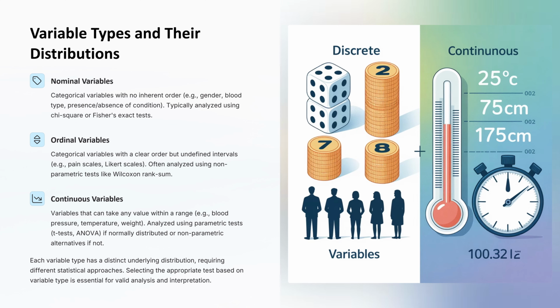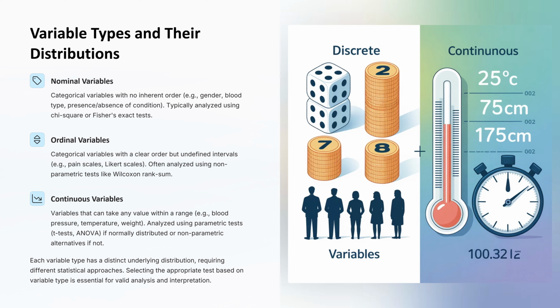And finally, the statistical test will depend on the variable type, because that dictates their distributions, which you have to use certain tests for. Because if you think about it, if you have a different distribution with different variables, you need different types of tests to assess those distributions and whether your finding falls outside of the main bulk of the distribution. So nominal variables, like we've learned about, have no inherent order and they're categorical. So usually like a 1 and a 2, yes or no. Binary type variables generally, but they can be more than binary. And they're typically analyzed using chi-square or Fisher exact test, depending on the number of data points you have.